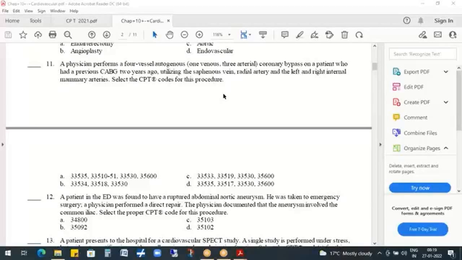Bradycardia, tachycardia. Brady means what? Slow heartbeat. Tachy means what? Fast heartbeat. Then to manage that scenario, the physicians will place an artificial pacemaker or artificial machine, that is nothing but a defibrillator. If the heart rate is very slow, they will use a pacemaker. If the heartbeat is too fast or too slow, then for both purposes they will use a defibrillator. Understood now? Why will they place a pacemaker and defibrillator?